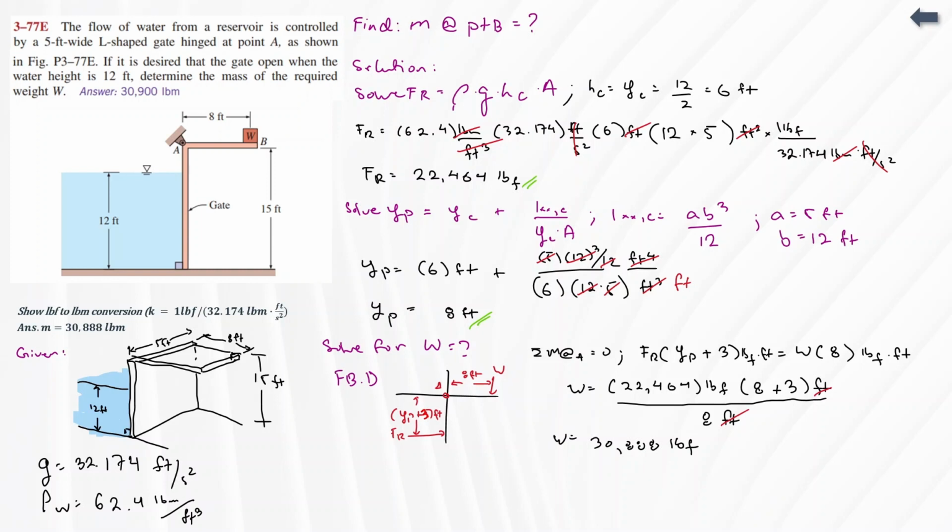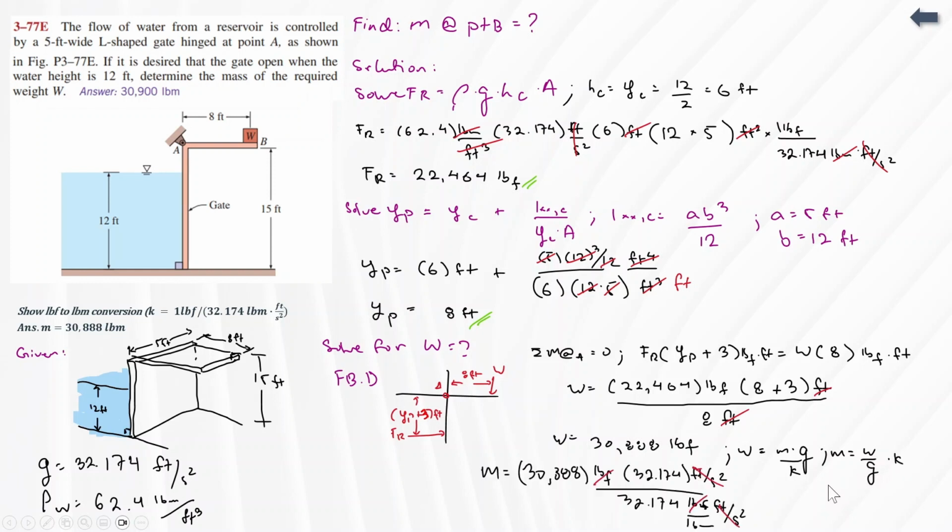In this case, this is still weight. And the tricky part ng problem na to, if I ask you about this, I need you to show me this conversion since we're being asked about the mass. So we show me this equation. Weight is equals to mass times G over K, where mass is equals to weight, W times K divided by G. And then ang conversion lang naman ito, para mawala lang naman yung pound force, magiging 30,888 pounds. Technically, parehas lang naman sila. Pero it's nice that you know how to write and convert them properly, just like writing proper English sentence.